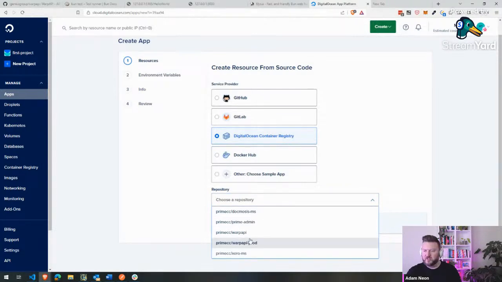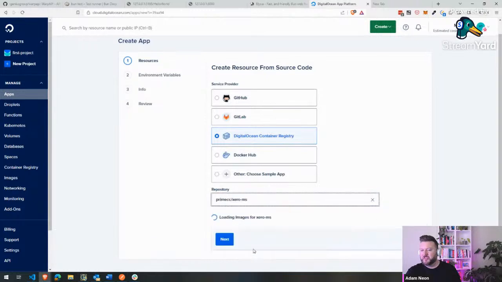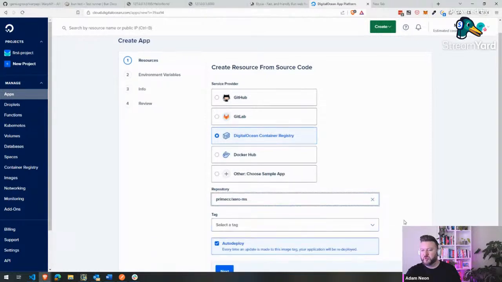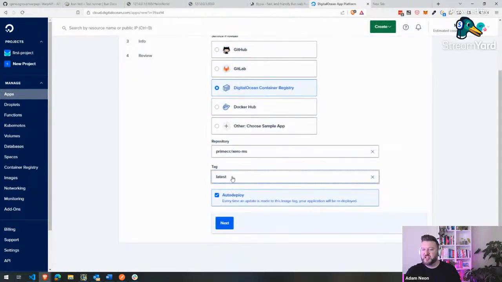I think maybe the Docker service isn't running properly on that machine. I might need to restart it. But I'd click, say, the repo I want. I'd choose the tag to be latest, and this is the most important part for everyone who's watching. Make sure you click auto deploy. Okay. Once you've clicked auto deploy, you go next, you kind of go through all of it.